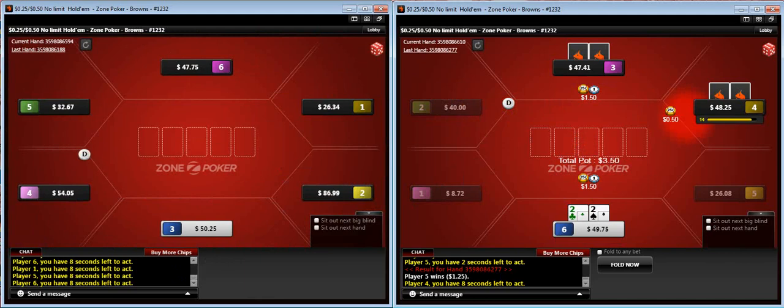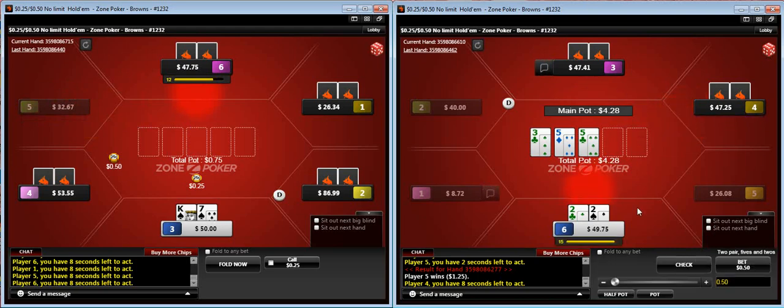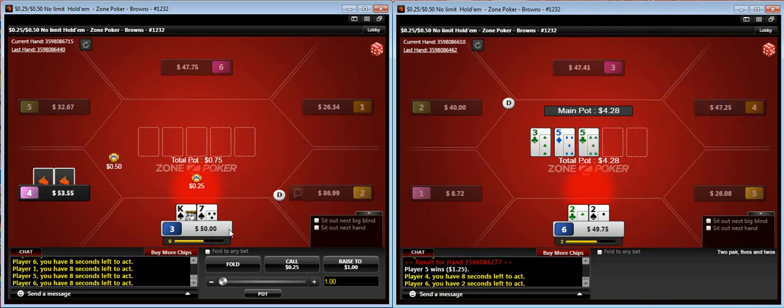We do get a call. No set. You think this doesn't really hit these guys too well, so I'm actually going to throw out a c-bet here. I do connect to it. And we take that one down, which is nice.